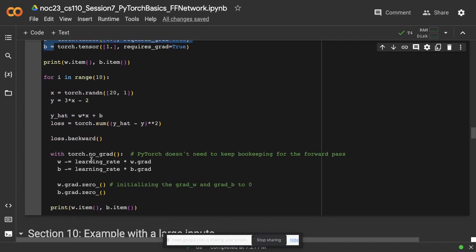Now we update the weights: w equals w minus learning rate times w grad, and b equals b minus learning rate times b grad.